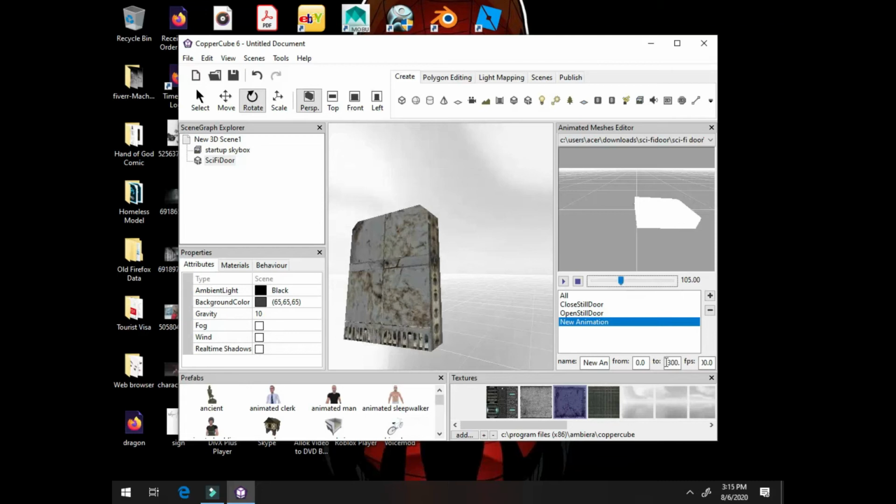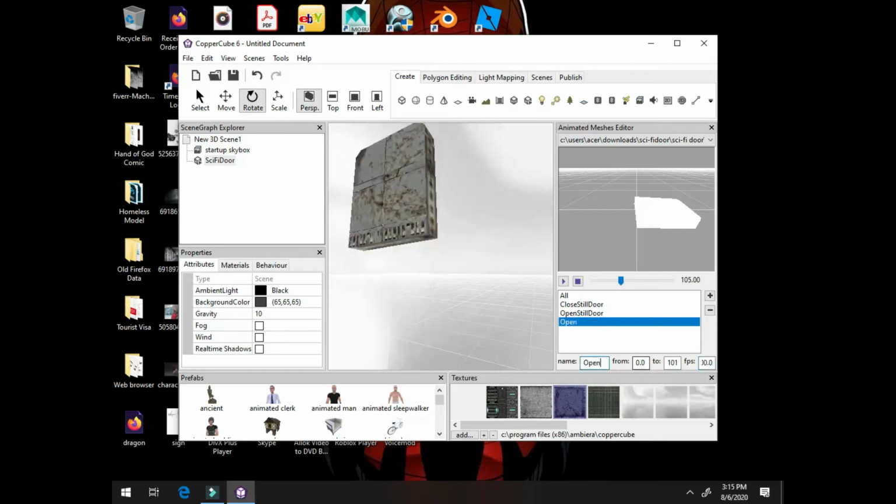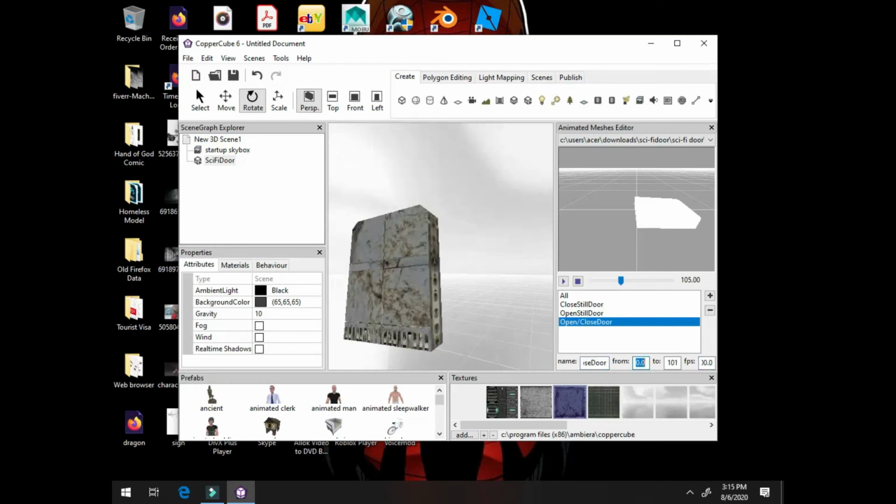So this one's gonna go 101, and this is gonna be open and close. Open slash close door. Okay, and then the next one is going to be just a still door where it doesn't close at all.